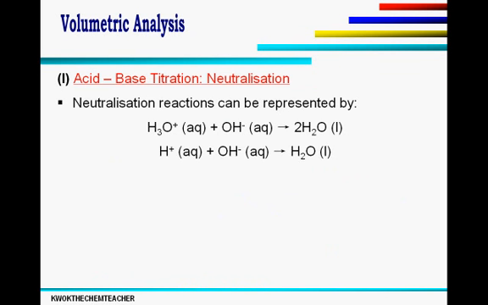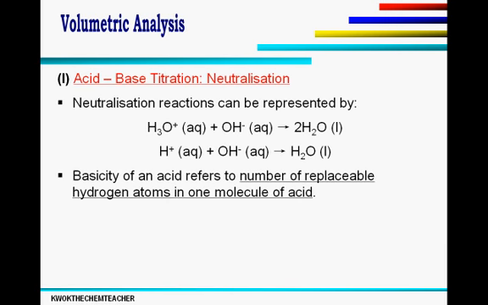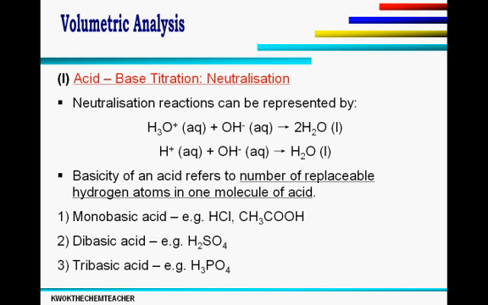Neutralization reactions can be represented by the following 2 equations. The first equation, you will learn more about it in ionic equilibrium. Basicity of an acid refers to the number of replaceable hydrogen atoms in one molecule of acid. For a monobasic acid, such as hydrochloric acid and ethanoic acid, a dibasic acid will be one that has 2 replaceable hydrogen atoms, and an example will be sulfuric acid.